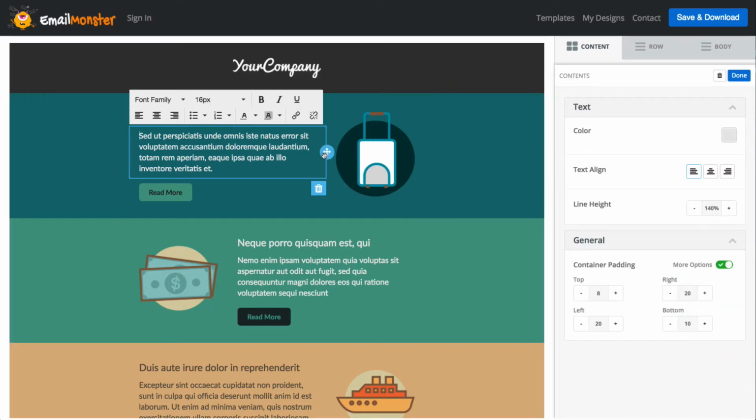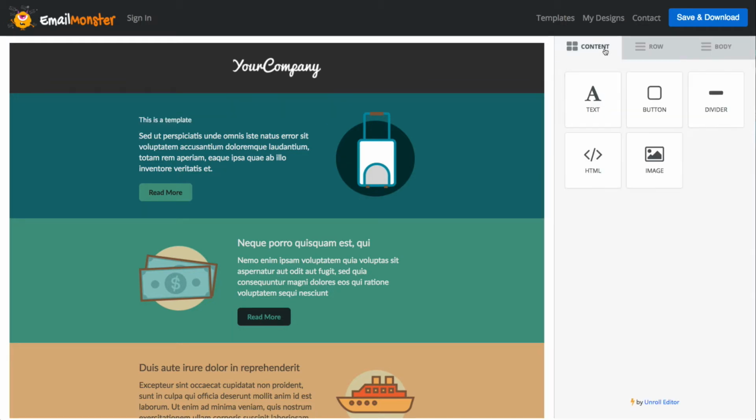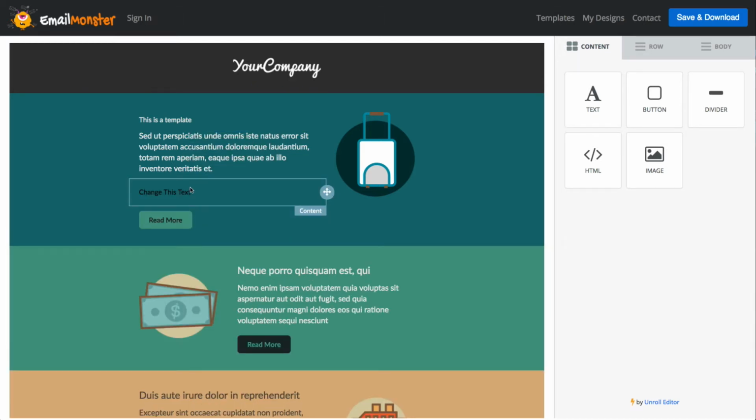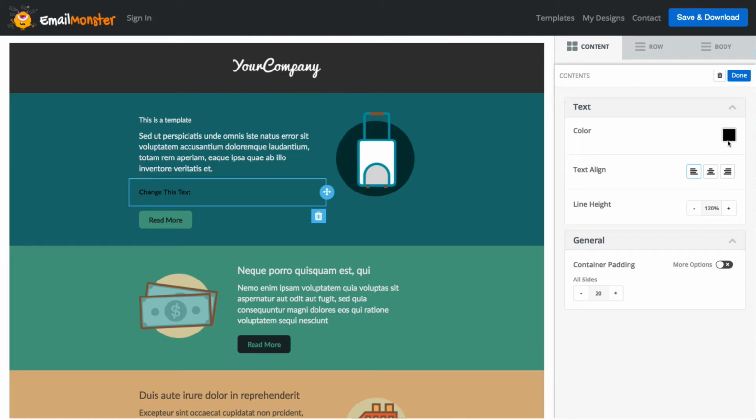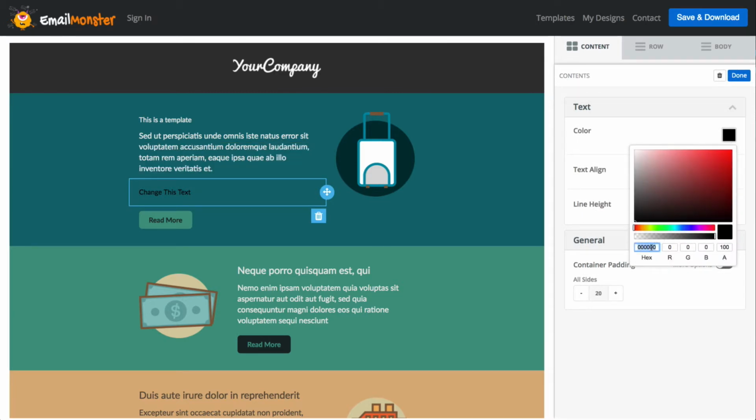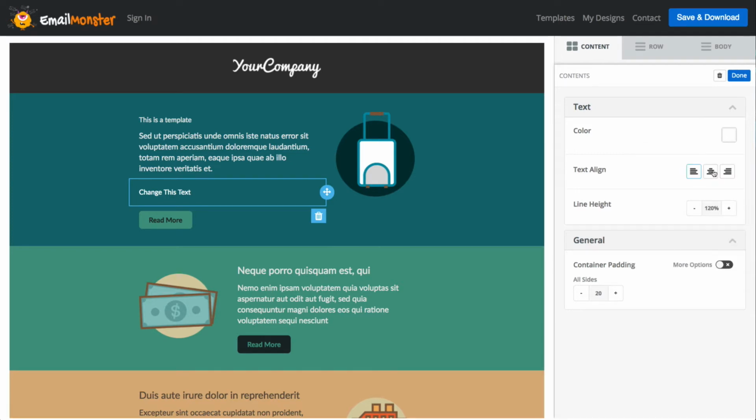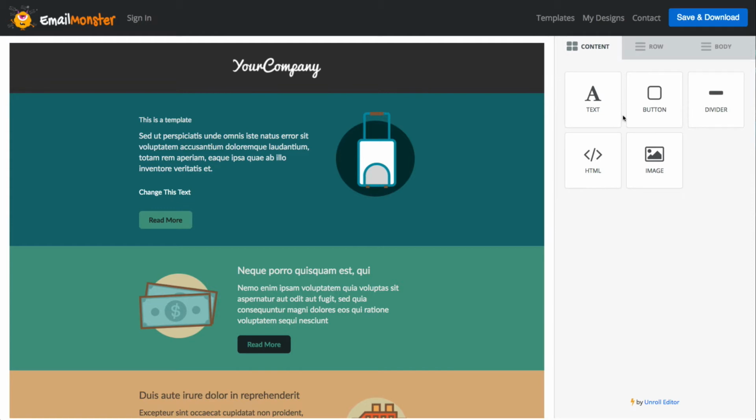It opens up this WYSIWYG editor that's really nice, really functional. You can drag and drop things like text, buttons, dividers. You can insert your own HTML, dump images in there, style it all with just that WYSIWYG editor mentality. And then you can just save and download those templates and use them in your ESP, which is pretty cool. So yeah, if you're not comfortable coding from scratch, it's just another tool in your tool belt that you can use to quickly generate email templates and start using them in your own campaigns.